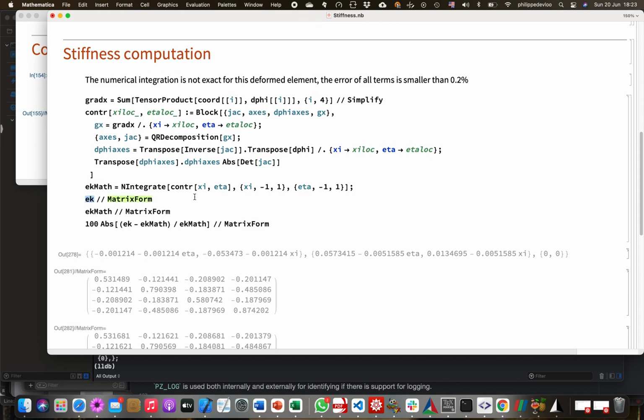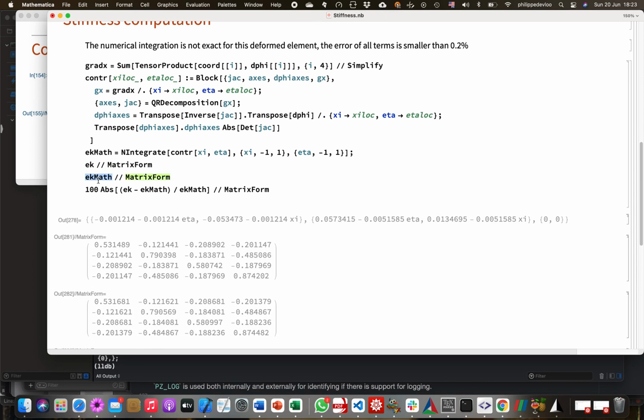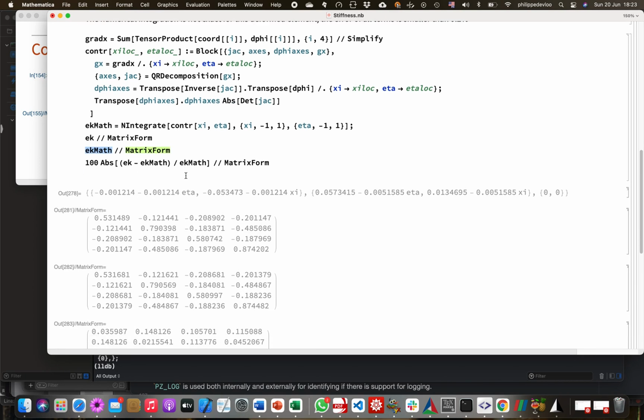We print the stiffness matrix computed by our finite element code, compute the stiffness matrix from Mathematica, and then we take the difference: our matrix minus the Mathematica matrix, divided by the correct value times 100. So that gives us the error of each term as a percentage.